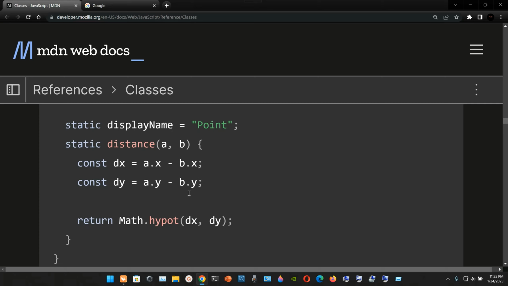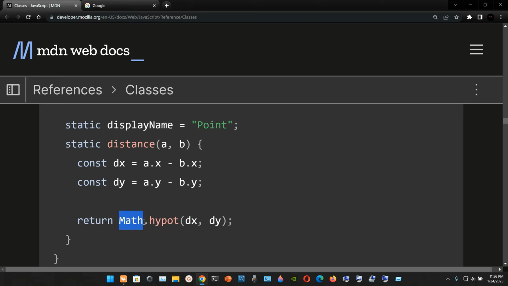Inside of its curly braces we're going to have a constant declaration dx that is assigned to the parameter a.x minus the parameter b.x. We end with a semicolon, and now we have the constant declaration dy that is assigned to the difference of the parameter a.y and the parameter b.y. We end with a semicolon, and now we're going to return Math.hypot, and we're going to pass dx and dy.